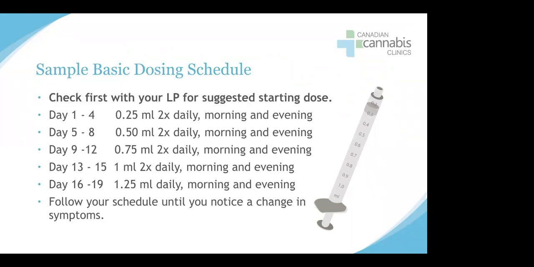Day 5 to 8, titrate upwards to 0.5 milliliters 2 times daily, morning and evening. Day 9 to 12, go up to 0.75. And what you're going to do is continue to titrate upwards until you find therapeutic relief or notice a change. Or conversely, perhaps have a negative reaction, in which case you would discontinue immediately. Yeah. But that often doesn't happen. Most patients, on average, will consume about 2 to 3 times daily, with an average of 3 milliliters of oil consumed total daily. So again, most patients fall within that 0.75 to 1 milliliter dosage.